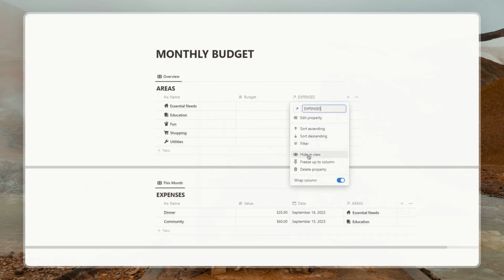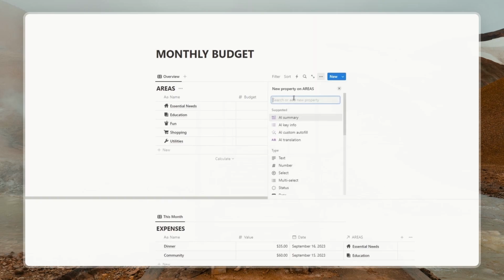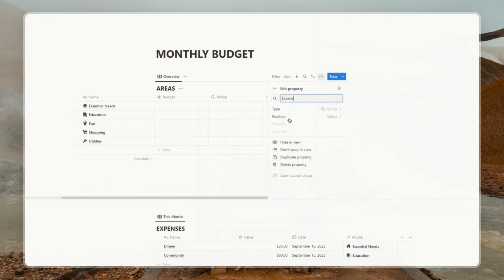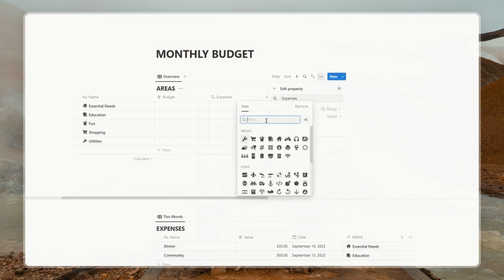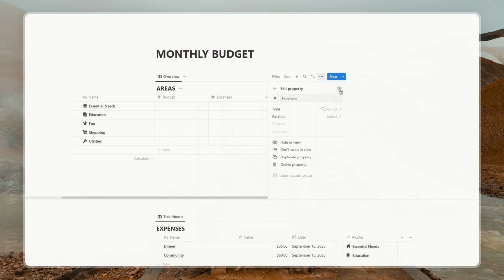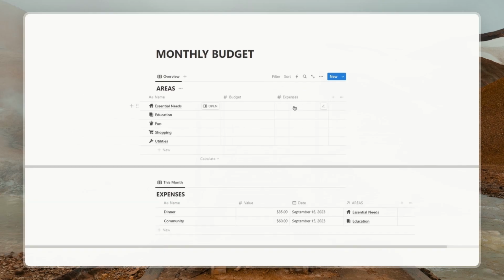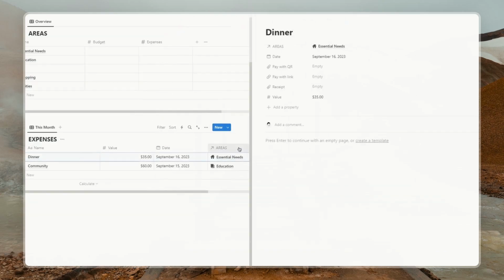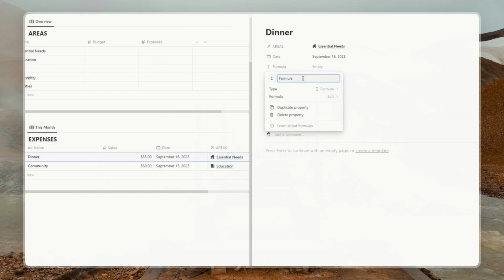Okay, now I'll hide this relation in Areas database. And let's create a roll-up to look up all expenses for a specific area. But now, it'll take all existing expenses, and we just want current months. So let's go back to Expenses database and create a formula that checks if expense is from current month.